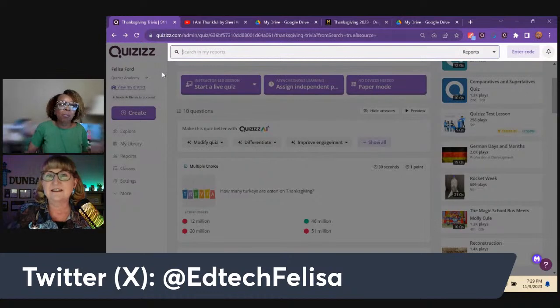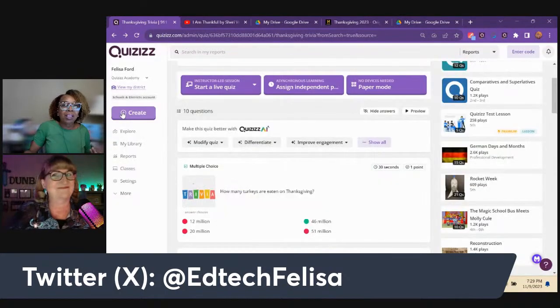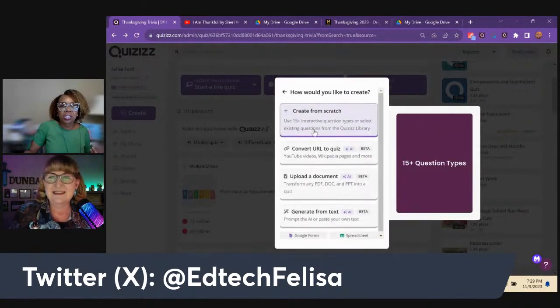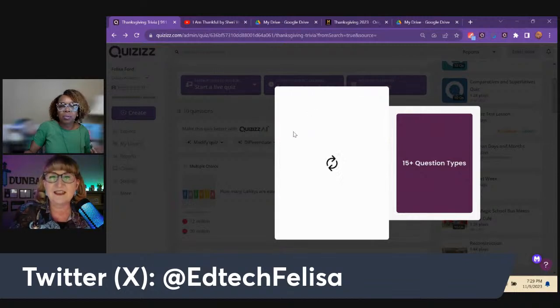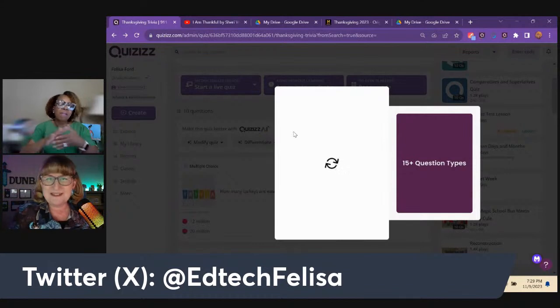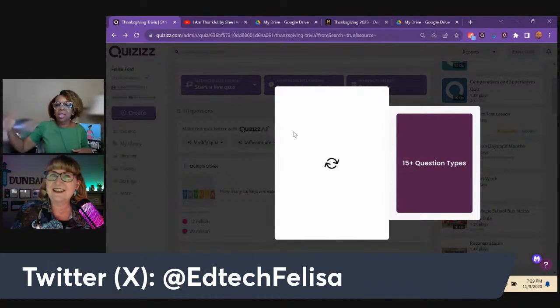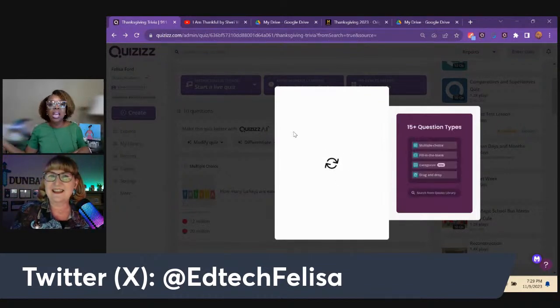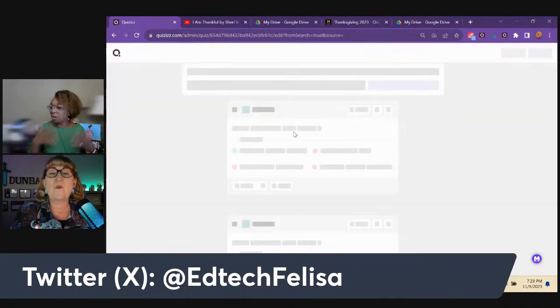And in Quizziz, you all, we have math question types. So we have where students can answer in a math expression or equation. We also have graphing question types. And we have advanced math, from basic math all the way up to advanced math. And you can select the level and get Quizziz AI to do that, or you can do it yourself. But you know, why start from scratch when you don't have to?